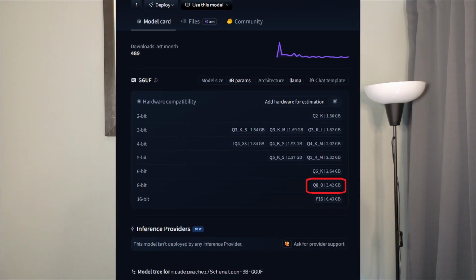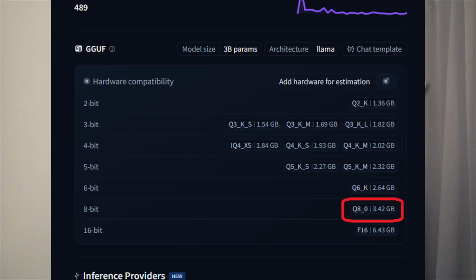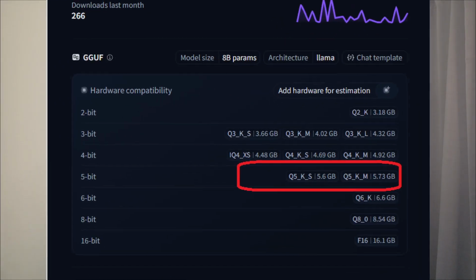Now, my personal specs are the NVIDIA RTX 5060 Ti, 16 gigabytes of VRAM, backed by 64 gigabytes of system RAM. However, you can run these models on way less than that, especially thanks to the open source community giving us quantized variants to choose from. That means you can pretty much run the 3 billion model on around 4 gigabytes of VRAM, and the 8 billion model on around 6 gigabytes of VRAM. You don't want to go too low on the quantization. Stick to around Q4 or something like that.